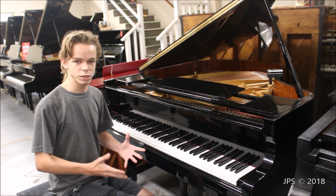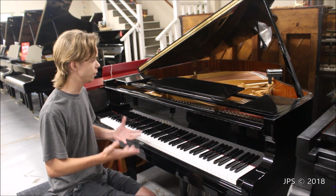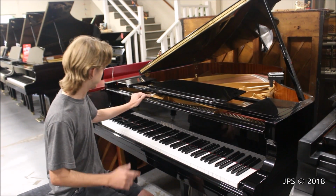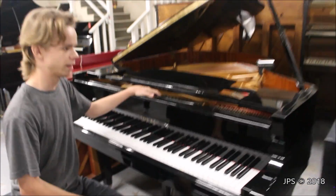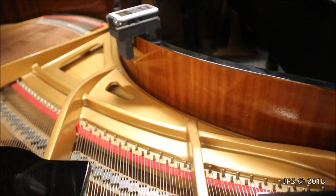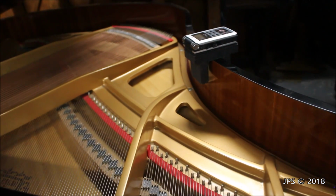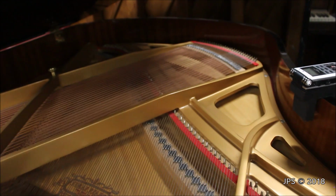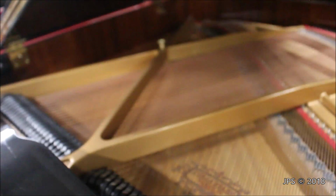And so hopefully you've enjoyed this quick little video on a Tokai grand piano. Again, unfortunately I don't know much about the piano itself, but I do like it. One thing I just noticed is it's got this really nice wood on the inside of the piano, which a lot of European manufacturers do, and apparently Tokai did as well. It's a very pretty color, and it looks really nice on the rim of the piano. It's something more expensive pianos usually do. Who knows, perhaps this piano was expensive back in the day. It certainly is pretty nice.